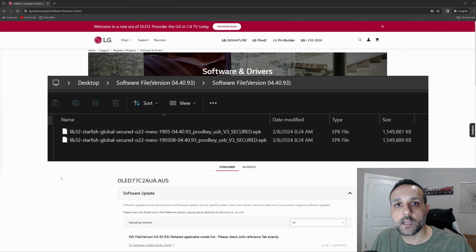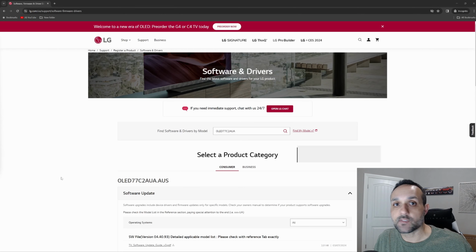But what's going on here is the actual firmware file is actually 2 files instead of 1 this time. And they're not the exact same. There's a little bit of different detail in them from what I can tell as far as size goes. So I'm a little concerned about that. There's nothing indicated whether I should just utilize one of the firmware files to install on the TV if I need to have both. I can tell you at the time that I'm recording this particular clip right here, I've actually pulled both files into the folder, and I'm going to put that in the TV and see if that works out.